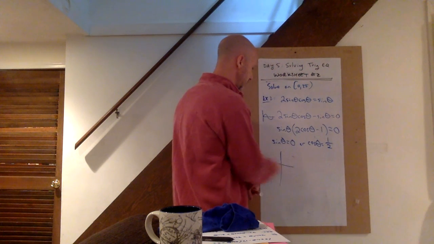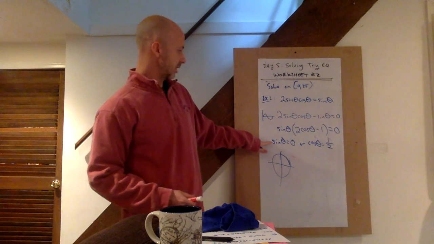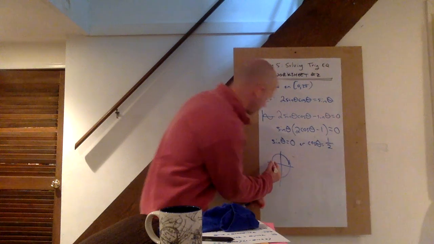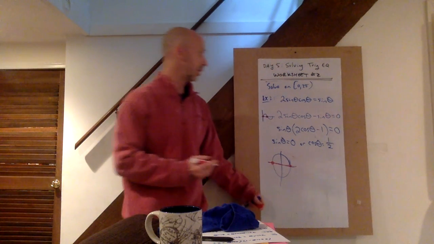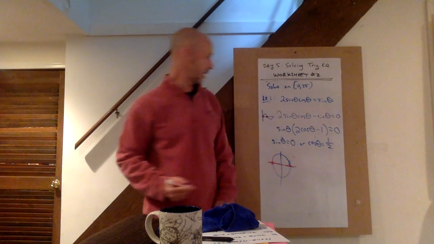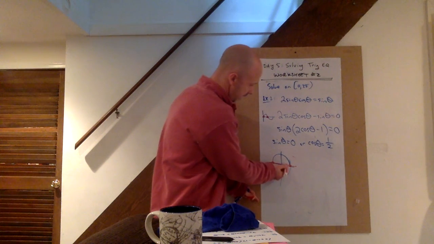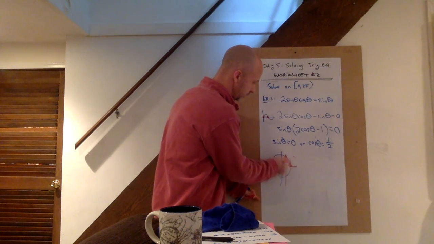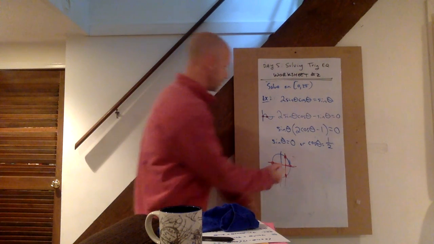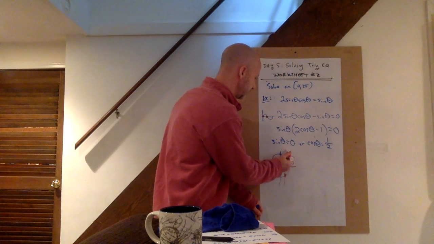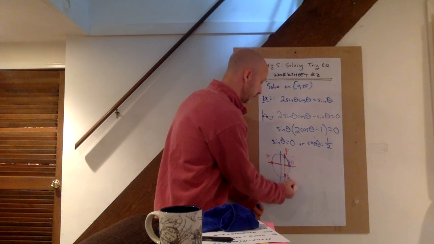On my unit circle, which I like to use as a guide, I'm thinking about drawing a horizontal line at y equals 0. That shows me two solutions. Note that those would be the two solutions that you would have lost if you divided both sides by sine. And then x equals a half is a horizontal line at x equals a half. Show the other two solutions. And now I can see that the four answers to this problem on the interval 0 to 2 pi are 0, pi over 3, pi, and 5 pi over 3.